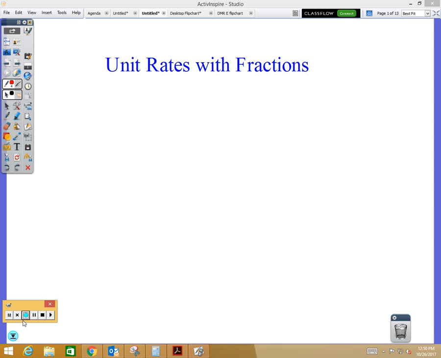So once again, today we're going to be working with unit rates, which is what you just had your quiz on, so that means you understand unit rates. But we're going to be working with fractions. And whenever you put fractions into anything, it seems like people forget what they need to do. So to help us out with these problems, we're going to be using modeling, just like we would model any type of fraction. For instance, if I asked you to model 1/2, how could you show 1/2 with a model?